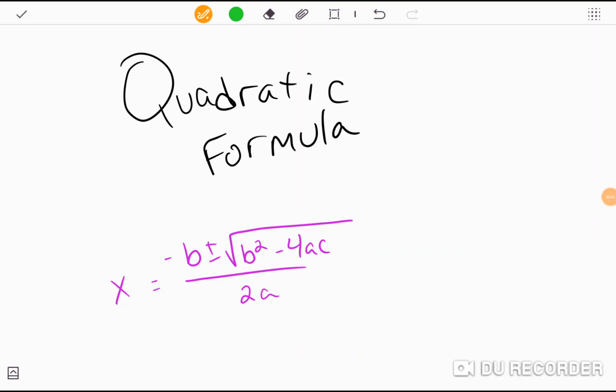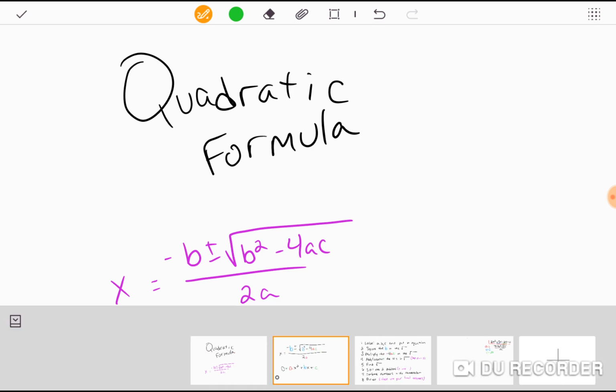Alright, so this is our video on quadratic formula. Quadratic formula might be the most difficult concept that's on the channel so far, but really all quadratic formula is, is a big scary formula, and once you label your numbers, your values for your variables here, and plug it in, then it's just an order of operations problem. So let's kind of get into this.